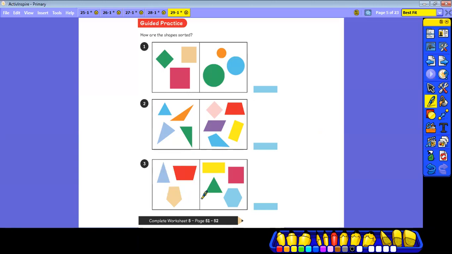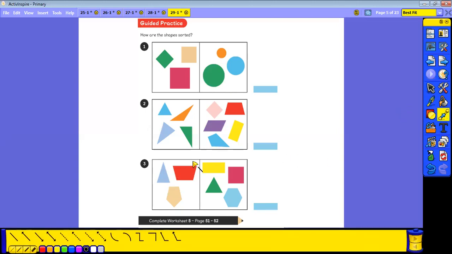No, it's not. Oh, what other term have we learned this week? Terminology when we've been looking at 2D shapes. That's right. Lines of symmetry. So could it be that, children? Yes. Let me show you. So the shapes in this box only have one line of symmetry. Just the one. But the shapes in this set have more than one.